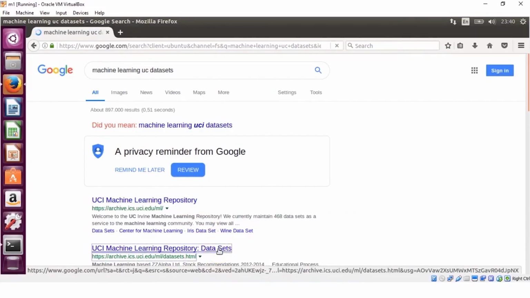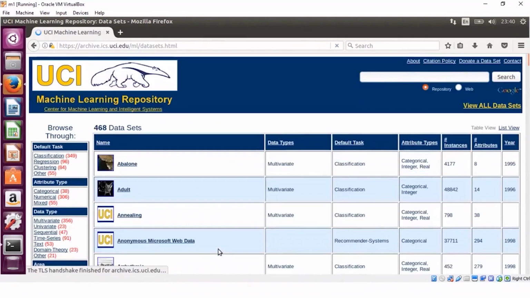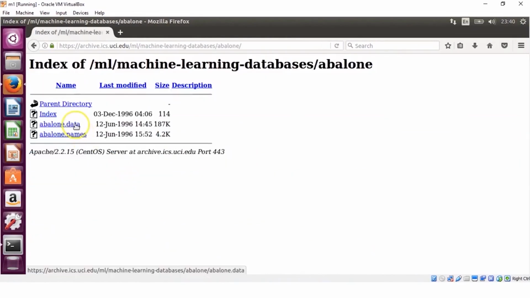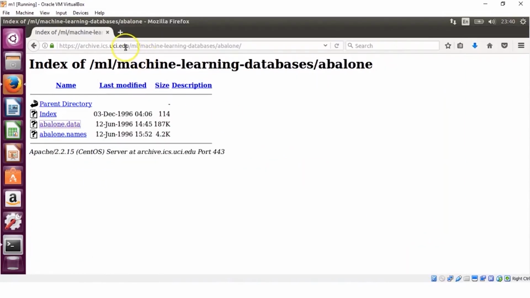All we need is some sample data sets. You can get Kaggle data sets, you can get data sets from Yelp website, which are bigger data sets zipped, and you can be using them to write data to see how your file splits into multiple blocks. Now here we have a lot of data. We can click on any one link to begin with, and here I have the data folder, shows me some file, and I can just right click on this, save link as, and save the file. This is a simple text file and we can save it. And you can get various data sets from here.